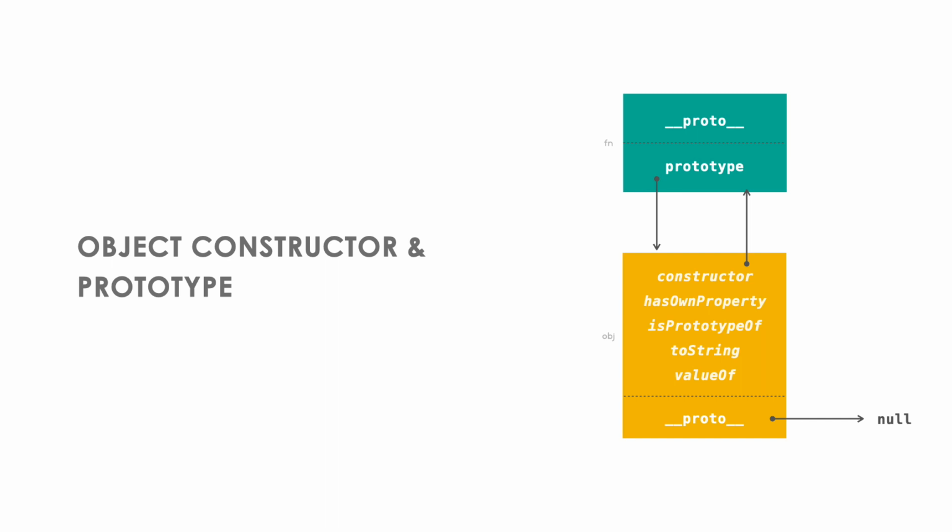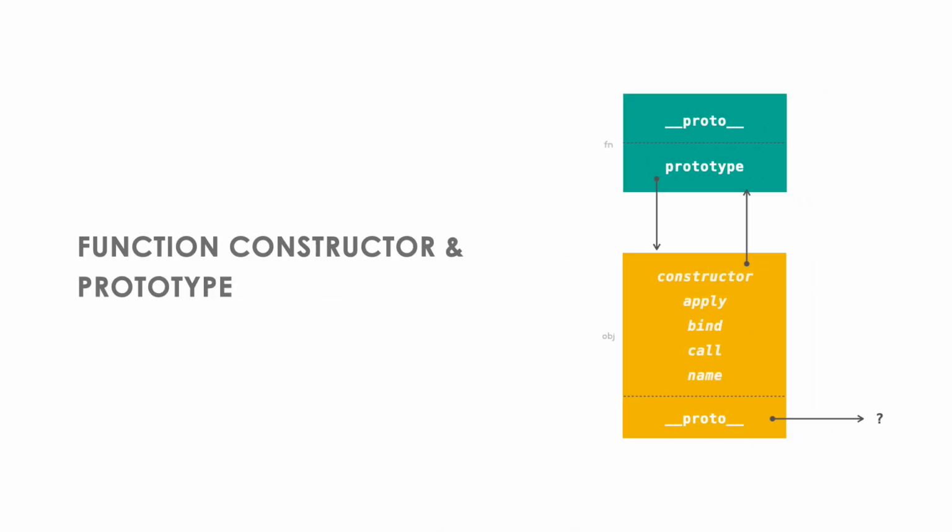So your green box, you can see, has two properties, which is __proto__ and prototype, which basically follows the rules that we discussed. And secondly, the yellow box, which is the object, has all these utility functions that are available to us, like toString, valueOf, etc. There's even a property called constructor, which is available on this prototype object, which basically points back to the function itself. And there are some nuances with this property, because the constructor property is unfortunately not immutable.